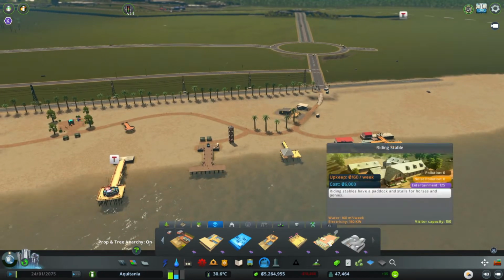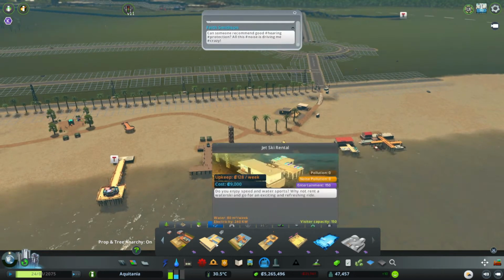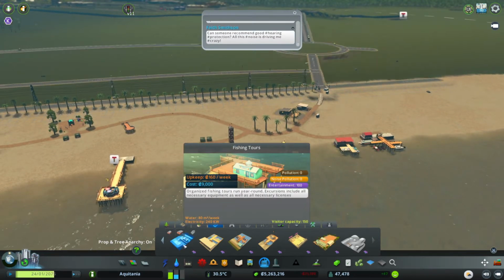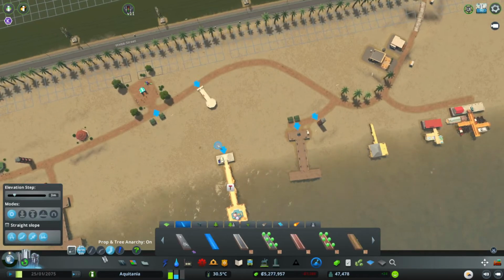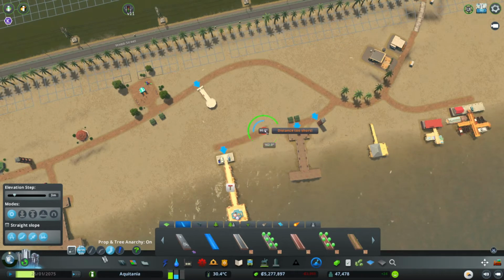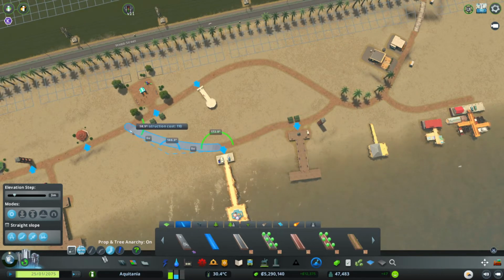Did I forget anything else? Stables. Yeah, I'm thinking maybe we put them somewhere there. Beach volleyball, jet ski rental, fishing tours. Hey, I forgot to connect you. Don't you worry, you will be connected. There we go. And you know what? You can come round to here as well.